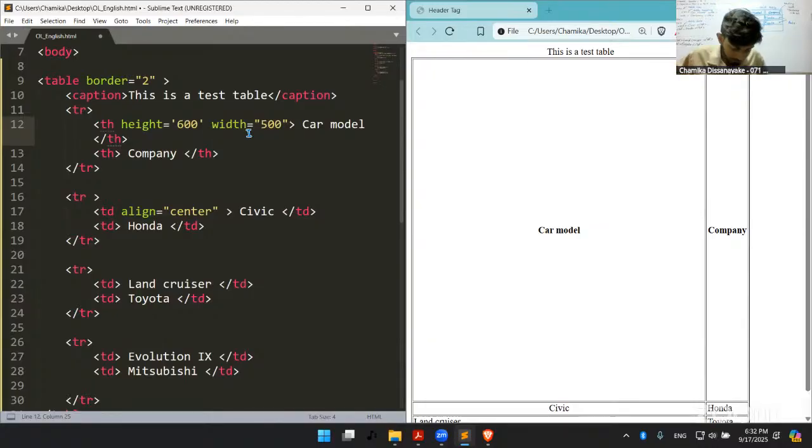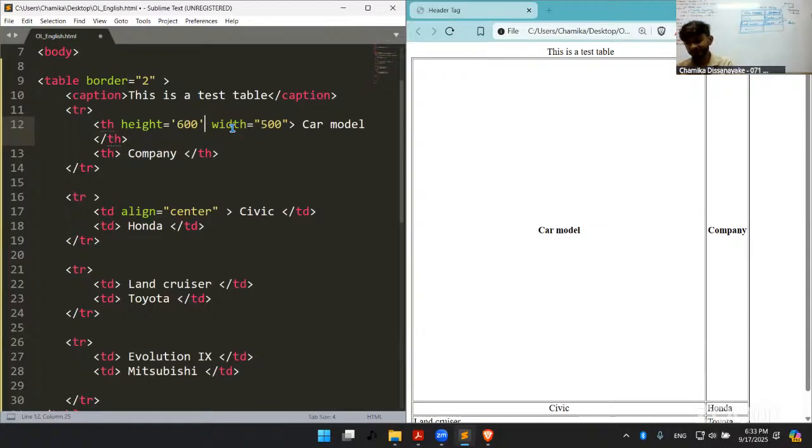Let's write the next one. Number two: height and width. We can change the height and width.